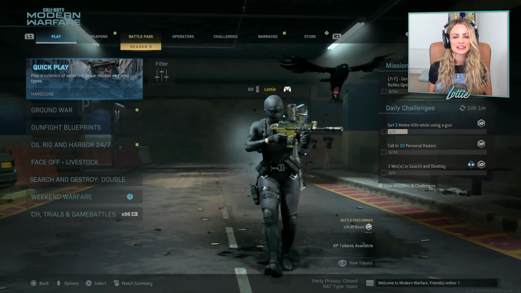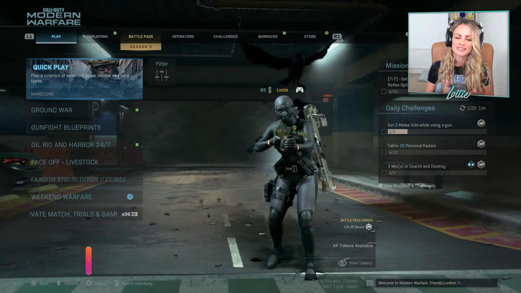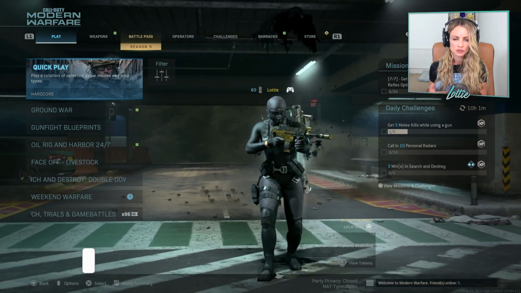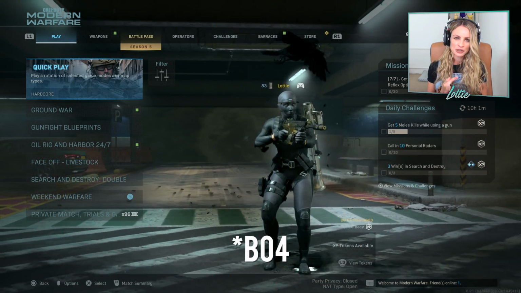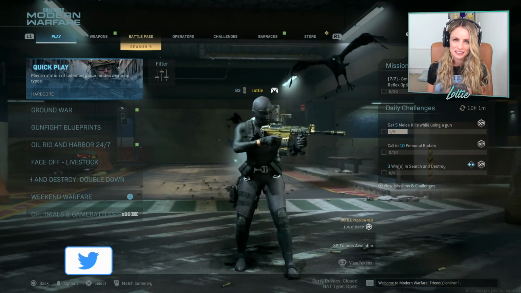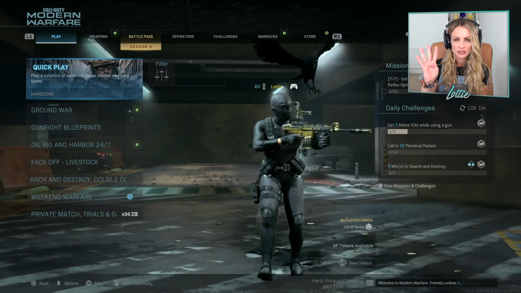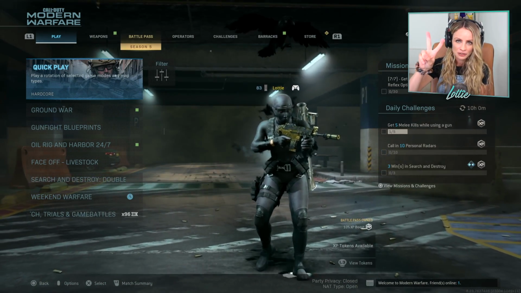If you're new around here, I have been on the camo grind since Infinite Warfare. So we have Black Sky, we got Chrome in World War II, we got Dark Matter in Black Ops 3, and we are so close to getting Damascus in Modern Warfare. We literally only have 4 weapons left to do, and after today, it's only going to be 2.